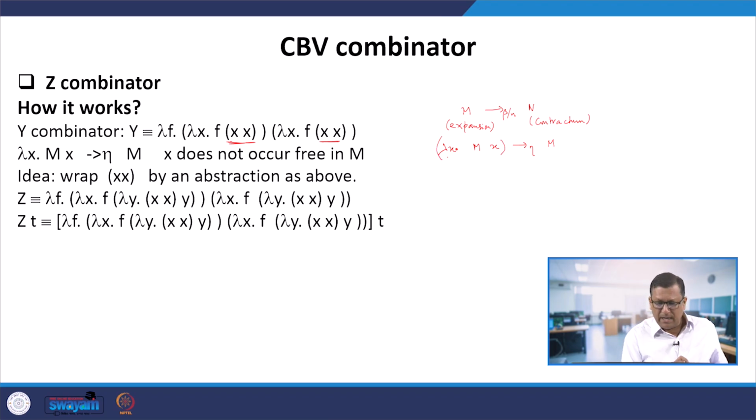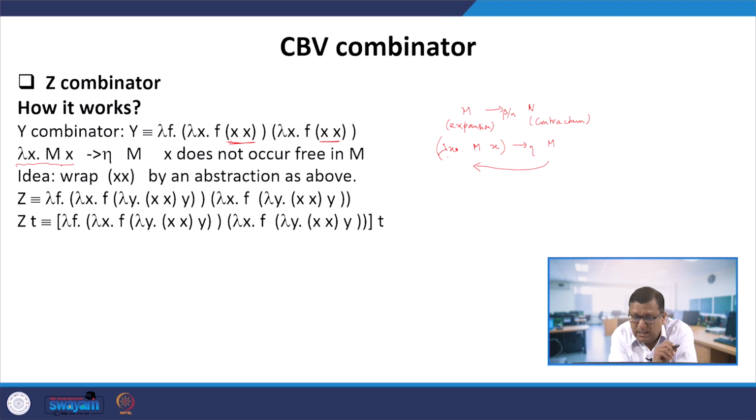So our idea is, from this eta reduction we know that if I do eta reduction I will get m. Now we look at it the reverse way. Instead of writing m, the contractum means it is simpler and smaller, so the length will be smaller. Expansion means larger, the length of the formula will be more. So now we go the reverse way and we say okay, I will work with the expansion as our starting point.